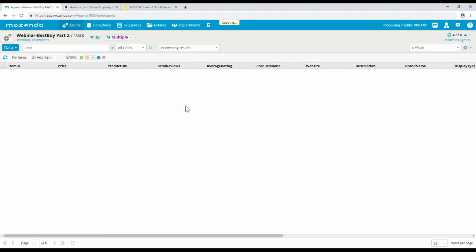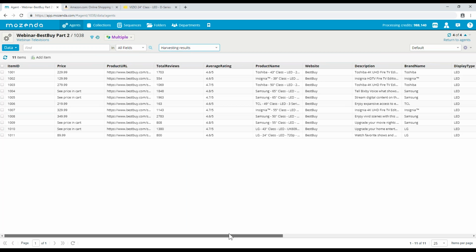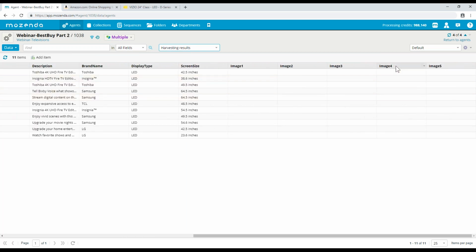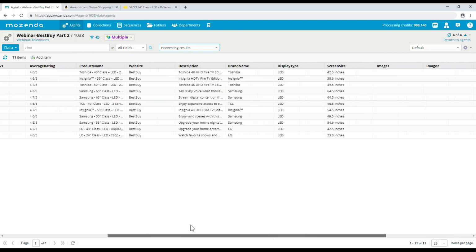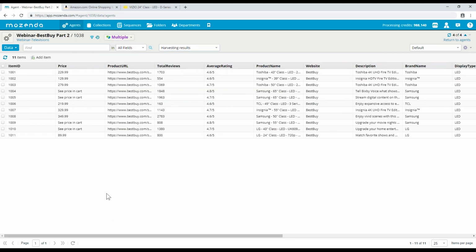Let's go look at our harvesting results. There we go. Still not capturing those images. Unfortunately, that's the one thing that if we had more time, we'd go in and keep fixing. But we were able to build this in about a half hour, and we spent about a half hour reviewing those agent groups.